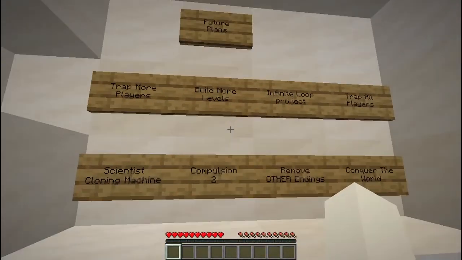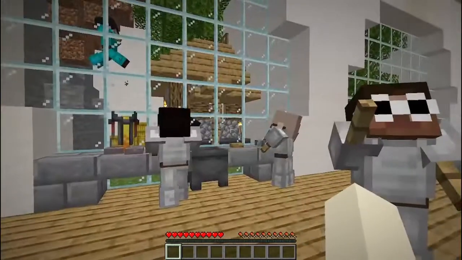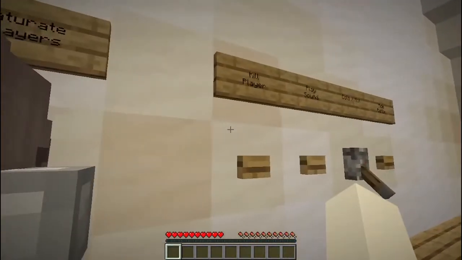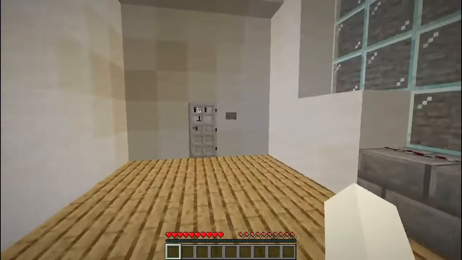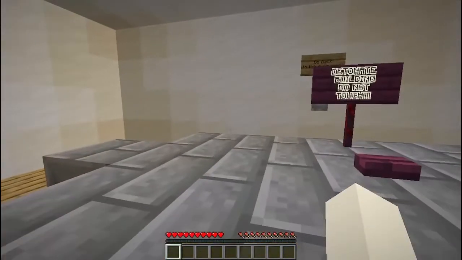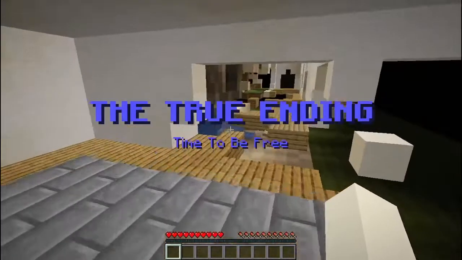Future plans. Trap more players. Build more levels. Infinite loop. Trap all players. Cloning. Compulsion. Remove other endings, conquer the world. Saturate player. Kill player, play sound. Hot, cold, hide button. Nope, didn't work. True ending, time to be free.